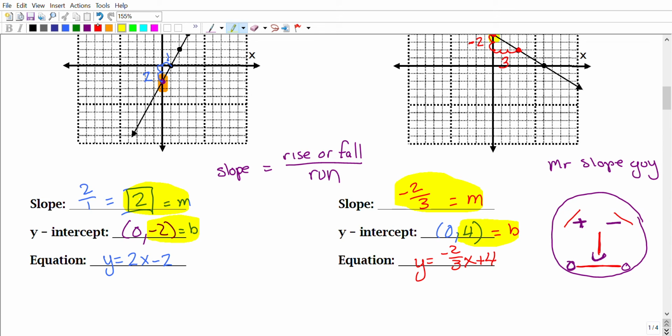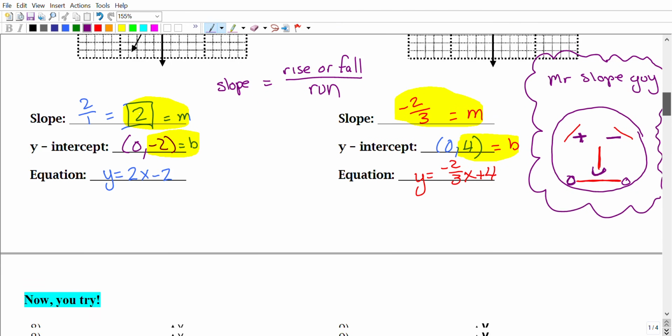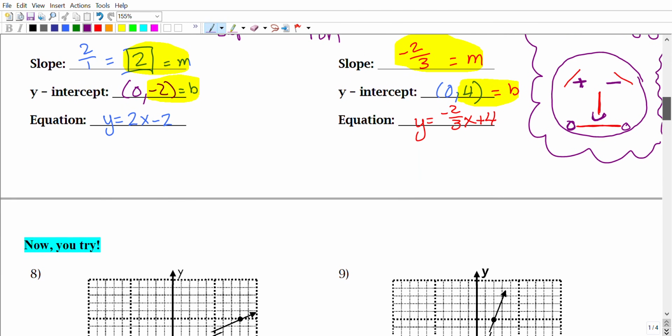So go ahead and just have that on the side for yourself as a little note if you're ever asked to identify whether a graph has positive, negative, undefined, or slope 0. Okay? Like I said, I'll try to make a video that explains that a little further if you guys need further explanation. But I know that used to help me a lot when I was trying to remember what direction these lines were and what slope they were as well.